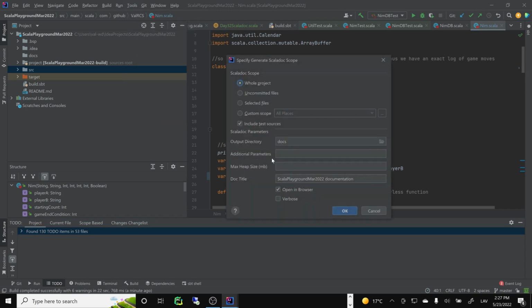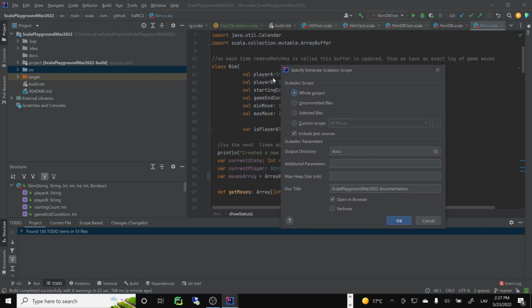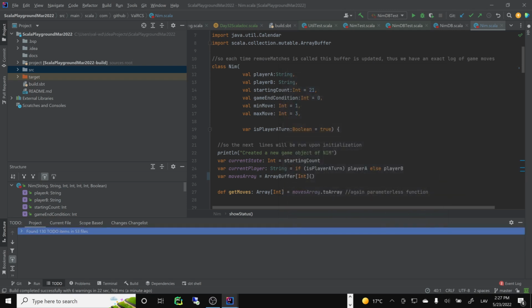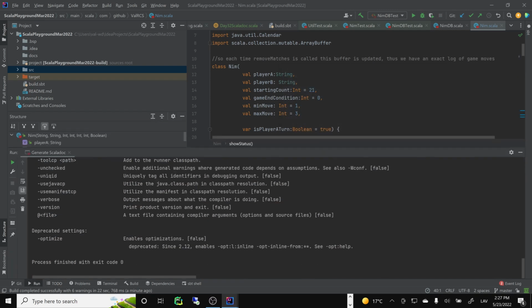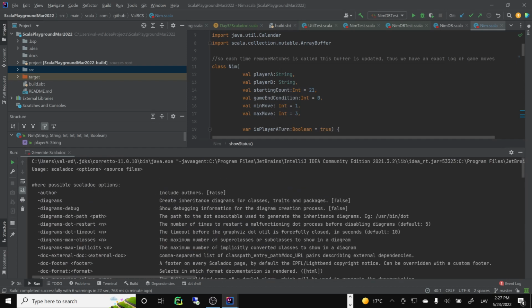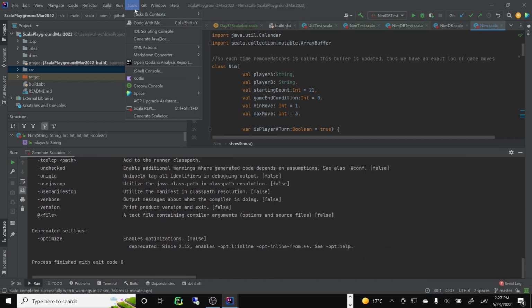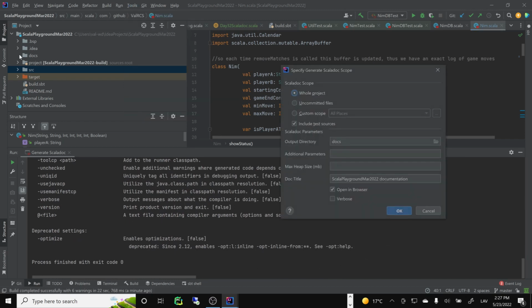Let's try this again. Maybe we'll do scope. Okay, I'll do scope. Maybe I can generate a single file because I'll get lazy, right? I'll do just a single file. Selected files. Yes, okay. Looks like it worked fine. It didn't mention anything. Maybe let's do it one more time. But let's see, there's nothing in there.